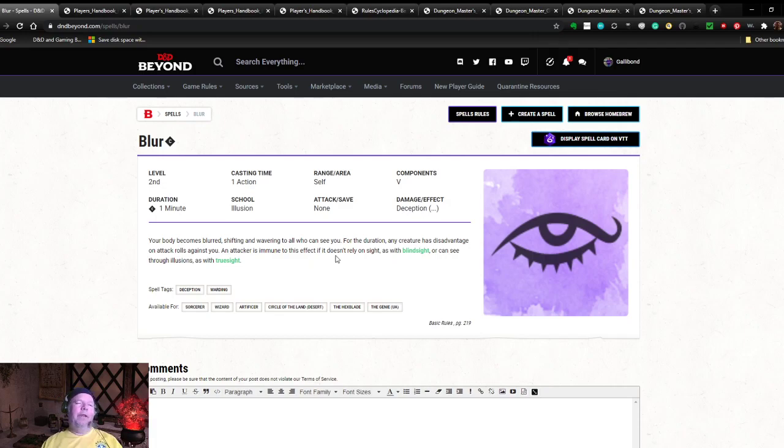If you have any interesting stories about how you have used Blur in a campaign, or how a player in a game that you were playing in used the Blur spell, or how a monster that you were fighting used the Blur spell, go ahead and put that in the comments. It'd be great to read about that. And if you have any questions, let me know.